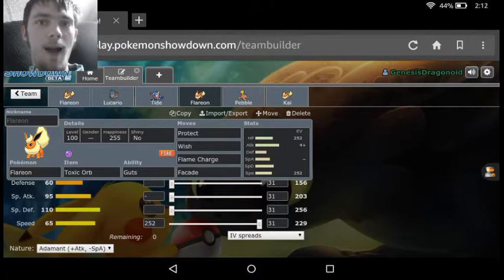And then we have Facade. Now, Facade is really great with this Flareon set. And let me explain why. Facade, if you don't know, is a 70 base power Normal move that has an added effect: if the Pokemon that used it is statused, the power of it gets doubled.